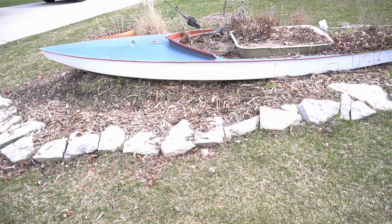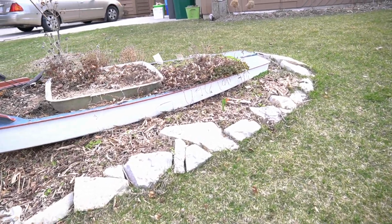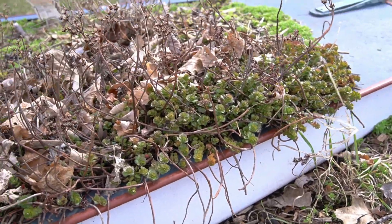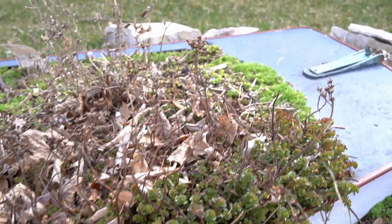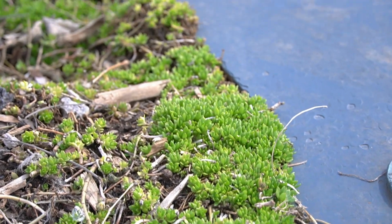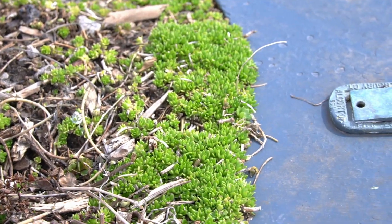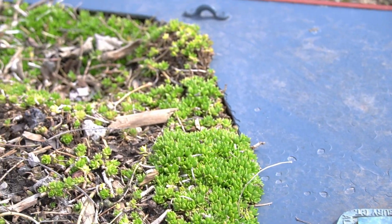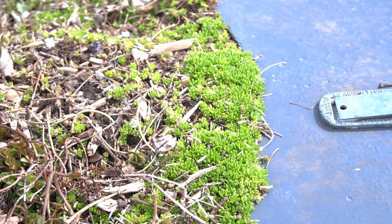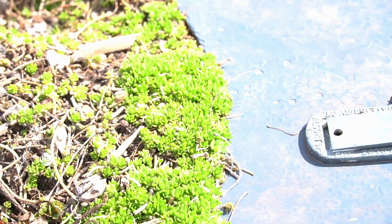This is our sailboat garden planter that we made a few years ago. Inside of this we have some stone crop, that's sedum stone crop. This back here, this is the same plant I was talking about earlier, that sedum sarmentosum. As you can tell right here, it really has filled in nicely. That's what it does when it's been growing for long enough. It's just beautiful. You can't beat that. That sedum sarmentosum is gorgeous.